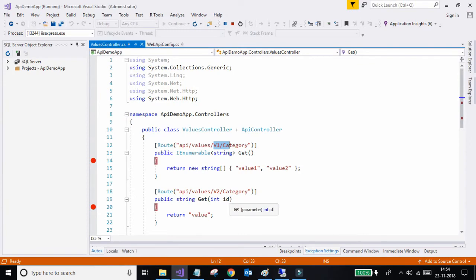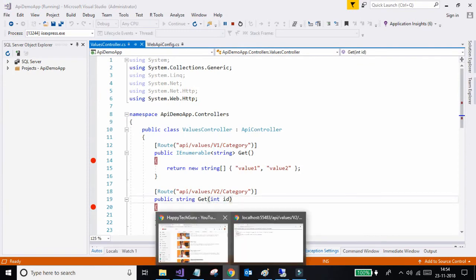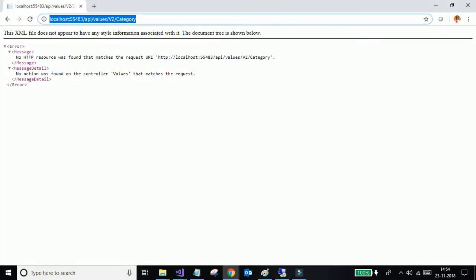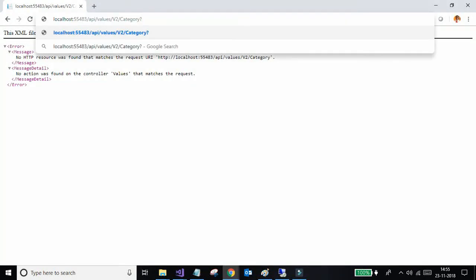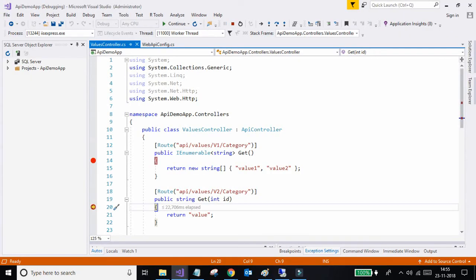Here we are passing an ID, so let's just give the ID equals 1. Now we should get the hit on the second method. So this is how we are calling version 2 of the same GET method. This is our version 1, and this is our version 2.